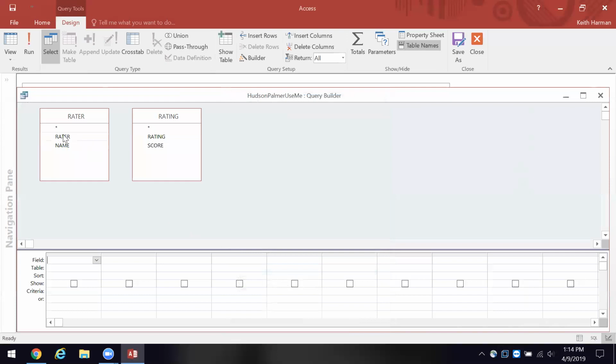Now on the rater table, well, we were trying to use a table that was already open when we had these tables. So I'm going to choose name and score. And I'm going to run the query.